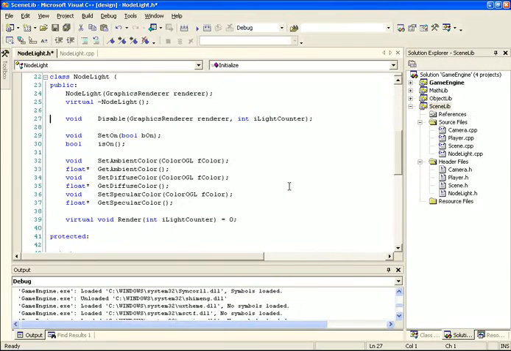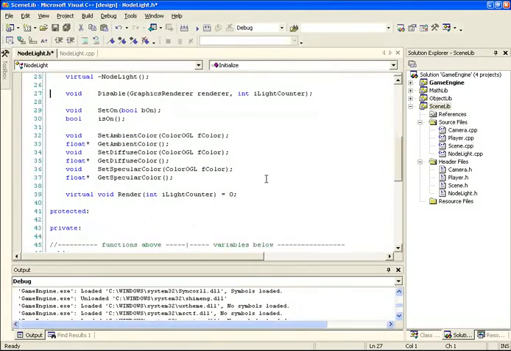Specular color is used to give highlights on the surface of an object. So imagine looking at a very clean, shiny apple. If you look at a clean, shiny apple, you'll see that it has a specular highlight on it, which is really, really bright white. But then the further away you get from the specular highlight, you see more and more of the red color or the green color of the apple. So that's what specular color is.